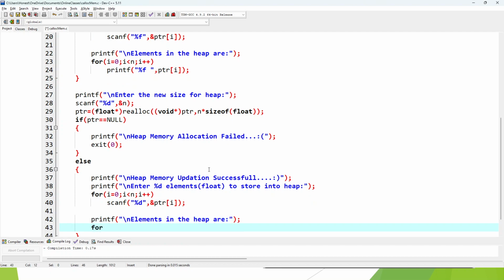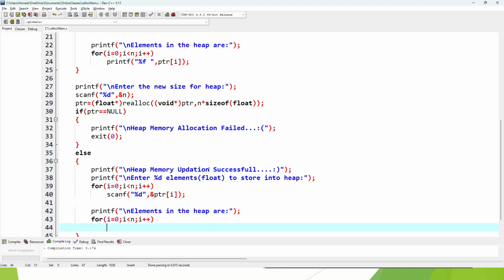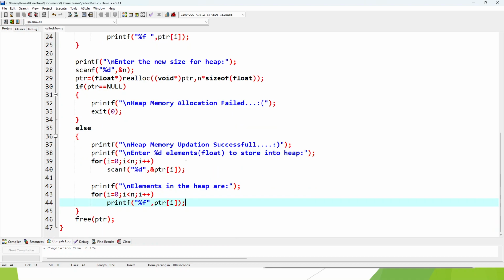Again take a for loop, i equals 0, i must be less than n, i plus plus, and printf %f comma ptr of i. That's it. Rest of the code remains the same.